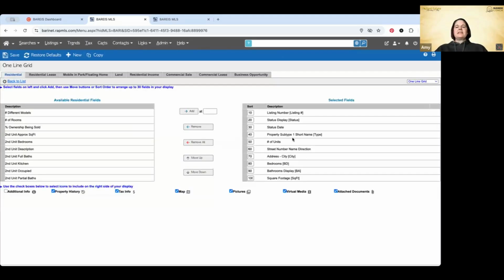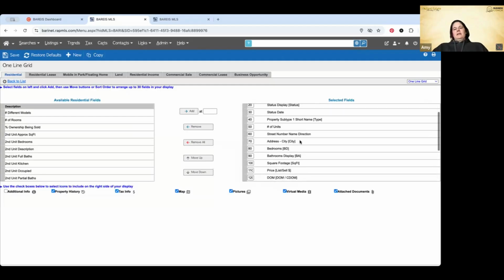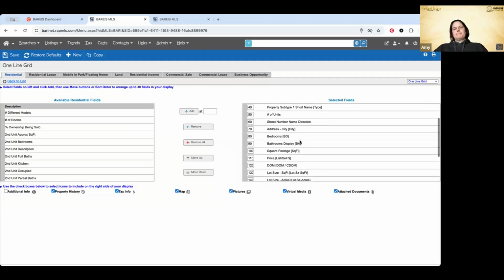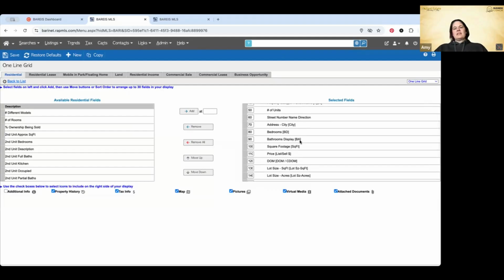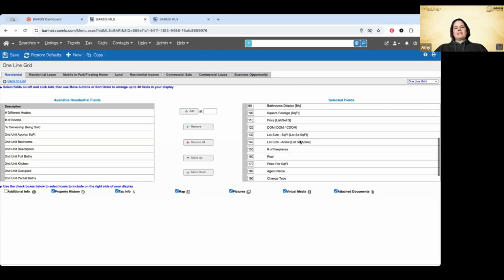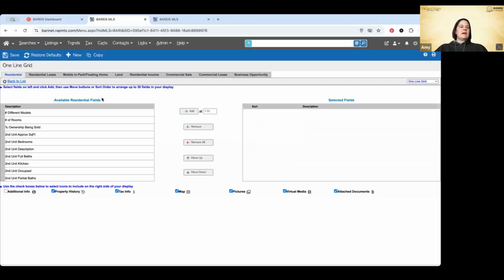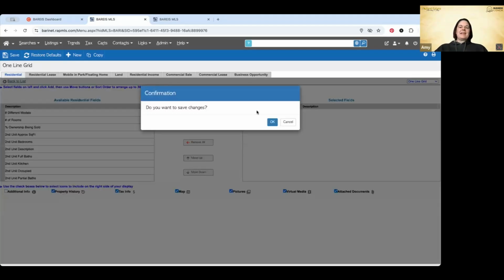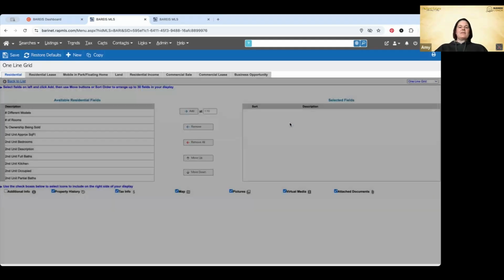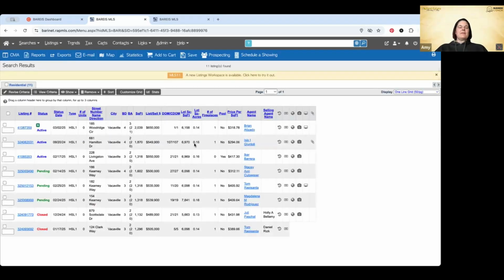Okay, so let's say, just looking here at what I can delete from my list: lot size, lot acres, fireplace. I'm going to eliminate this price per square foot. So I'm going to click on it and hit oh, darn it. I'm not going to hit the save button. Do I want to save changes? I get okay or cancel. I'm going to hit cancel. There we go. All right.